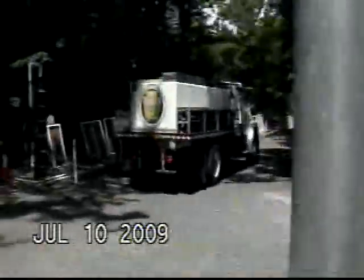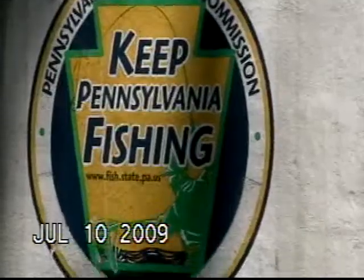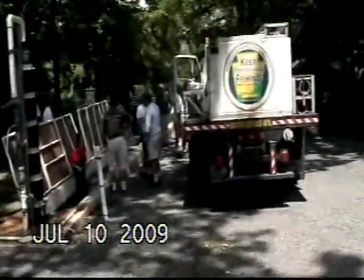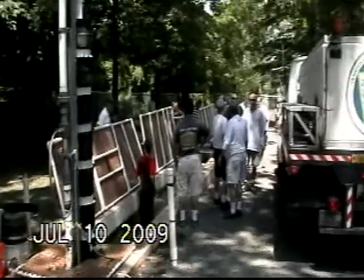Here come some visitors. Plenty of people have a lot of visitors come by here and learn plenty about this. A lot of people are walking along the trail, see the signs and stuff. Well, it's a great educational thing. I've always said from the beginning that this was solving world hunger.